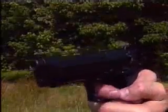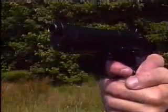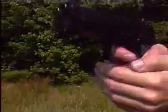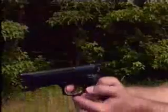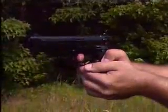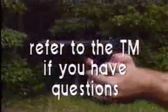To fully understand the operation of the M9, you must know the 8 steps in the cycle of function: feeding, chambering, locking, firing, unlocking, extracting, ejecting, and cocking. If you have any questions about the functioning of the M9 9mm pistol, refer to the appropriate technical manual.